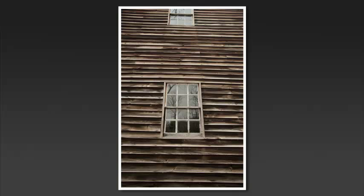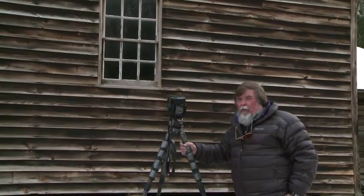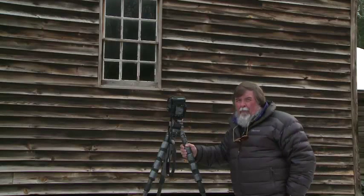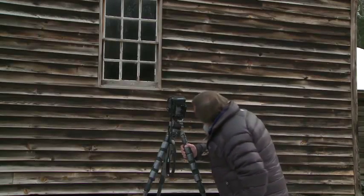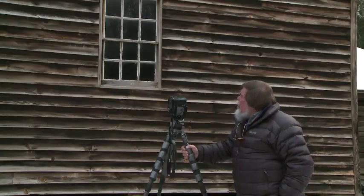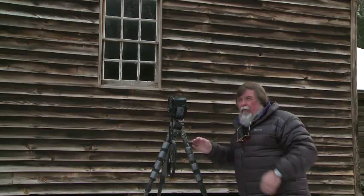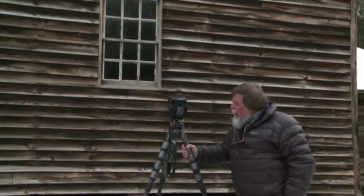One of the really important things about this shot is being sure that you're absolutely level. And this is a vertical shot. On this camera, you have a vertical horizon, which tells you when the camera is level. It's often hard when you're standing on a hillside or bent over. If you lean into a tripod like this to look in a camera, all of a sudden your sense of level is off. So having some kind of device in the camera that shows you level is really helpful. This is one of those shots that is very, very dependent on all the lines converging in the right way, so we want to be careful about that.